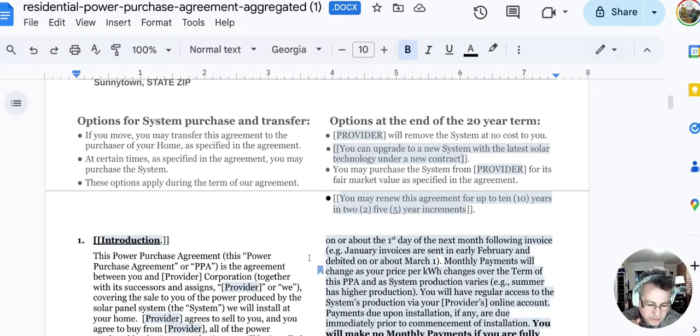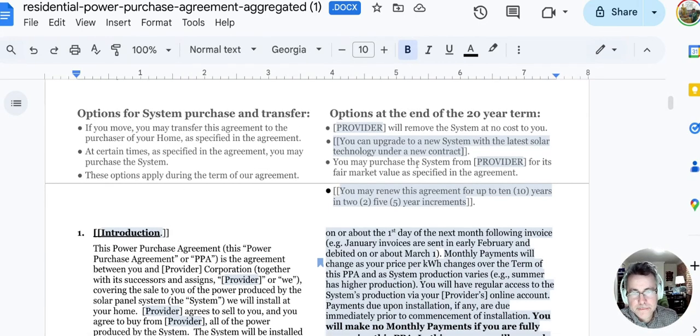And if you could cancel at any time, then that sort of interferes with the stream of payments that they are selling to a purchaser who wants a guaranteed fixed income stream of payments. So definitely look at the time that you have to purchase the system, because as I said, the person purchasing the pool of these will want a pool of fixed income from people of a certain credit profile, and that might keep it from being transferred if the person buying your house does not have the same credit that you do.